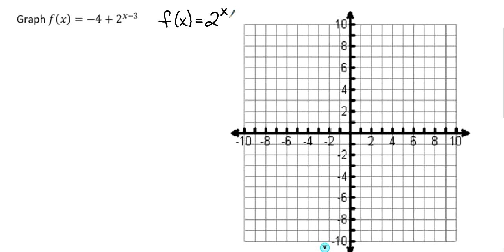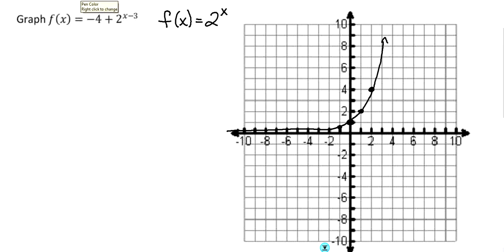I always tell my students that when they start off any kind of graphing problem, the first thing you should do is graph the parent function. So 2 to the x power has got the point 0, 1 and the point 1, 2 and the point 2, 4. So I just plug in x's. 2 to the first power is 2, to the second power is 4, to the 0 power is 1. And if you wanted to, you could put negative 1 power, which would be 1 half. It has a horizontal asymptote on the x-axis, so my parent function will follow the x-axis and then go through these points, and here's my parent function.